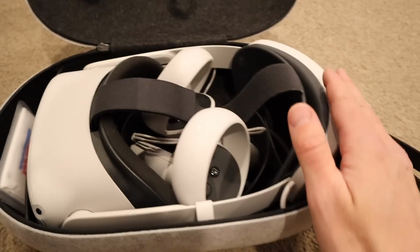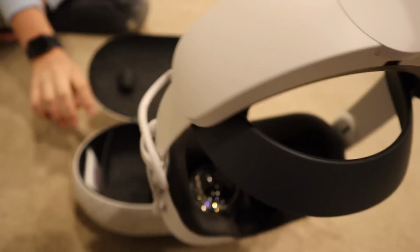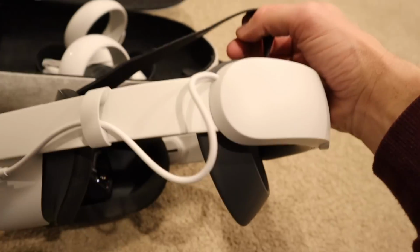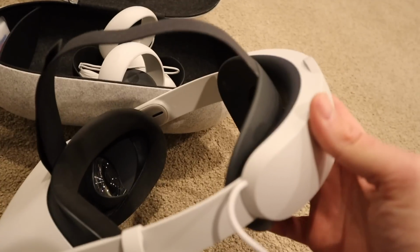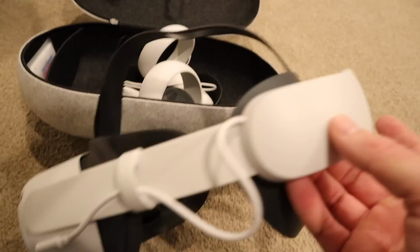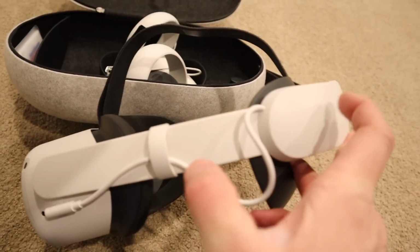And if you really wanted to step your Elite strap up to the next level, you guys, this is definitely on the not-necessary list, but if you're super into it, it's cool that it exists. This is the Elite strap with an added battery pack. This is the Elite strap that we have on the other Oculus Quest 2, but with a battery pack on the back instead of just the crank wheel. It's a little bit thicker, a little bit heavier, and it packs double the battery life. So this actually doubles the internal battery life, which is about 2 hours. This adds about another 2.